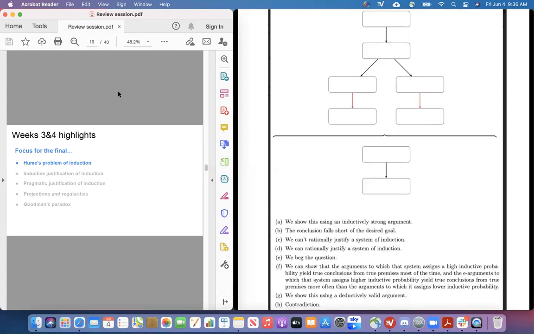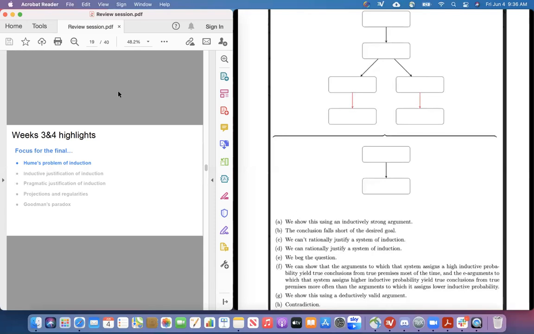I'm going to ask you to have another go at this. Now, of course, we've done this before, but that's the purpose of revision and finals, to test you again on stuff you've done before. So do try and have a go without looking at notes or answers, things like that. Really test your understanding of this argument. So fill in the letters in the boxes.